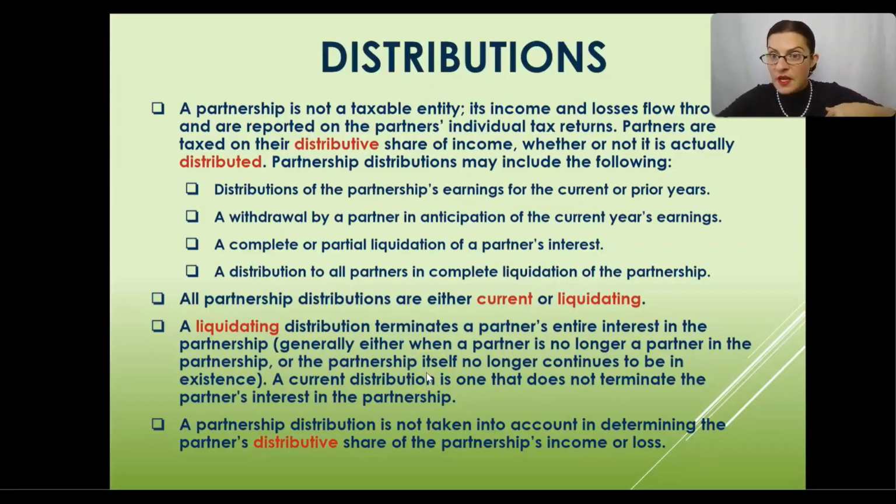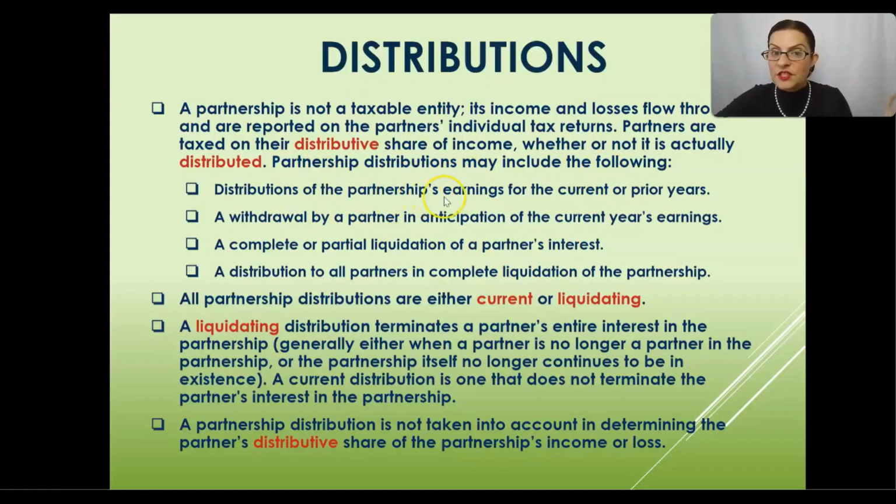That's a distribution. But with a sole proprietorship and a partnership, the partners in the business or the owners of the business are going to pay tax on their distributive share. They're going to pay tax on their distributive amount of the profits. And they're going to do that whether they pull money out of the business or not. Okay. So when they pull money out of the business, that's a distribution. For a sole proprietor, we call it a draw. But it doesn't affect the amount of money that they have to pay tax on. They have to pay tax on their distributive share of the profits, whether they pull money out of the business or not. Okay?